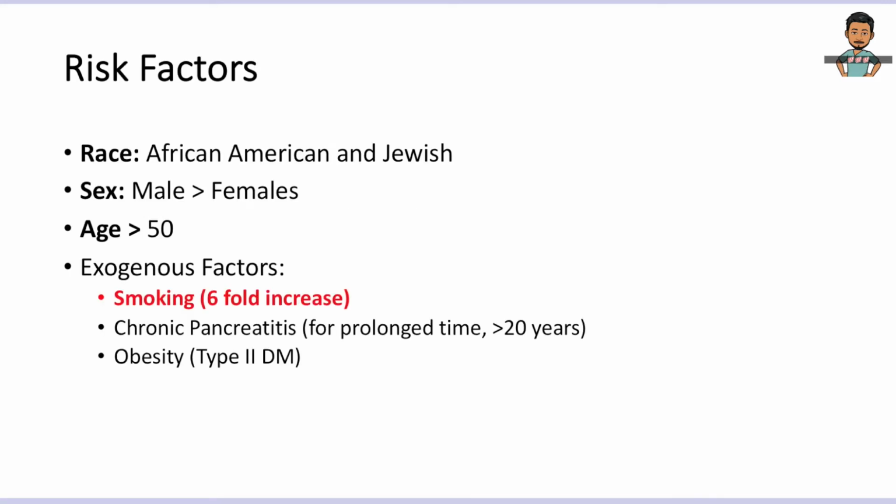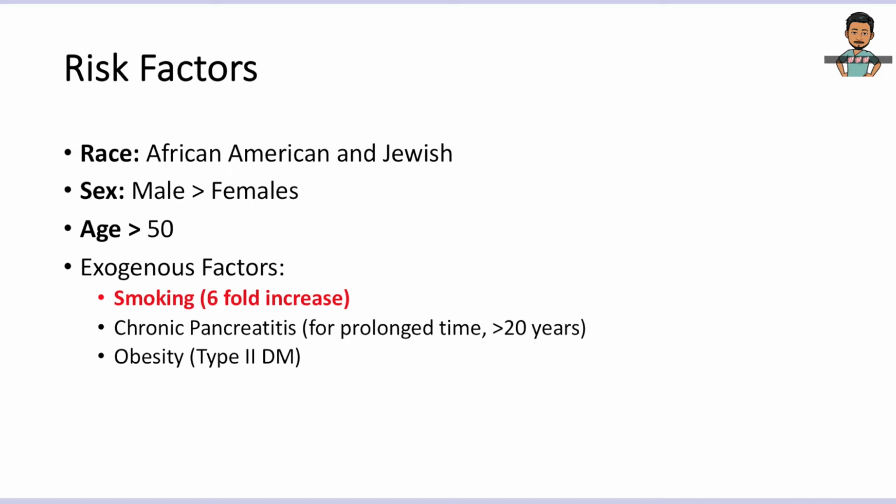So to begin with, let's begin with the risk factors. You should remember a couple of them. Number one is race. You have to remember that it's increased in African Americans and those of Jewish descent. The males have an increased chance compared to females, and as you increase in age, so do the chances of you getting pancreatic cancer. Some of the other risk factors that are outside of your control include smoking. Smoking increases the chance by 6-fold, and that's the most important one. I've done many questions, and I've seen that smoking is tested the most. So remember that smoking is increasing the chances of getting pancreatic cancer.